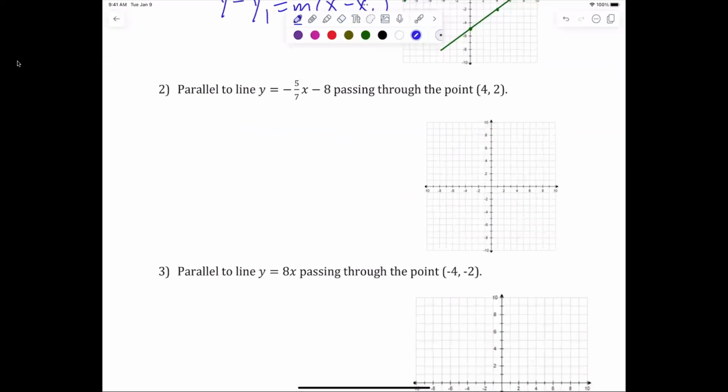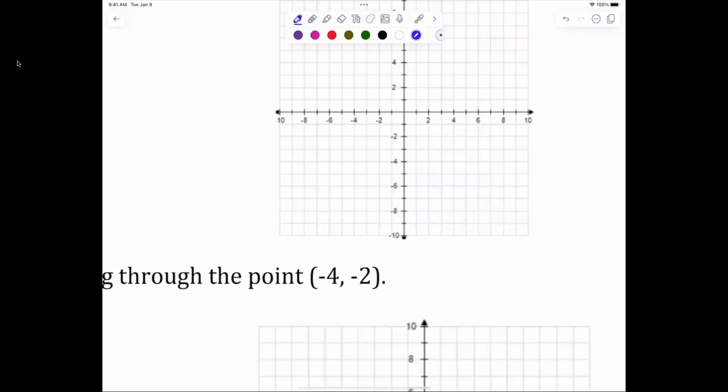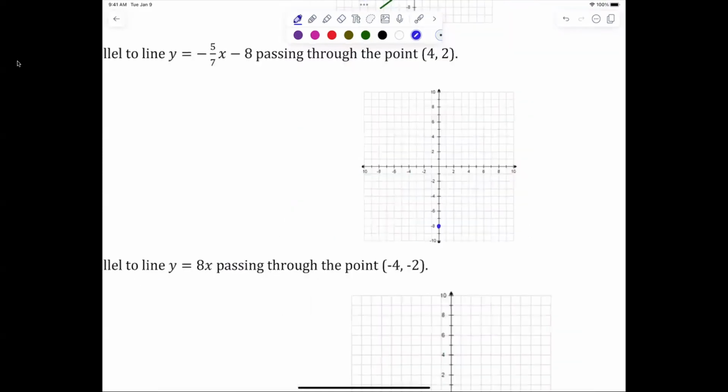I want everybody to graph y equals -5/7 x minus 8. So I'm going to go down to -8, plot a point. From there, I'm going to go down 5. Uh-oh. Can I go down 5? No, so I must go what? Up, how many? Up 5, 1, 2, 3, 4, 5. And then I must go what? Left, how many? 7. That is correct. So I went up 5 and left 7. I had to go the opposite direction because I couldn't go down 5.